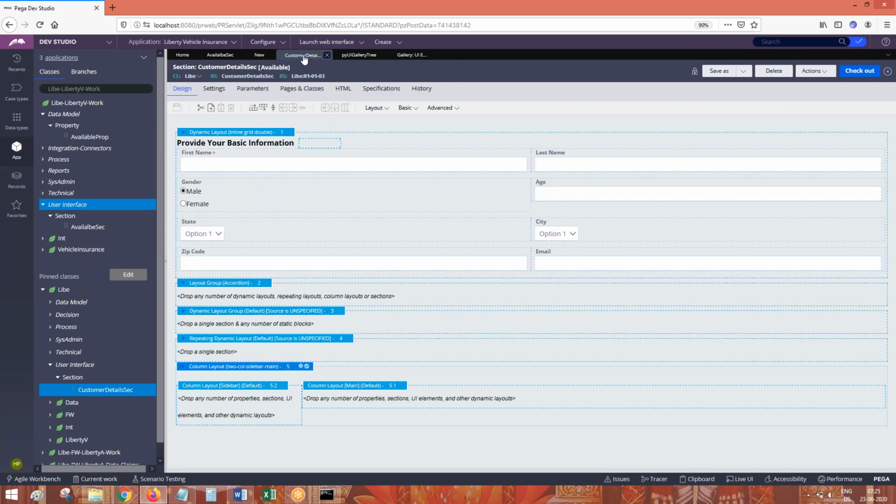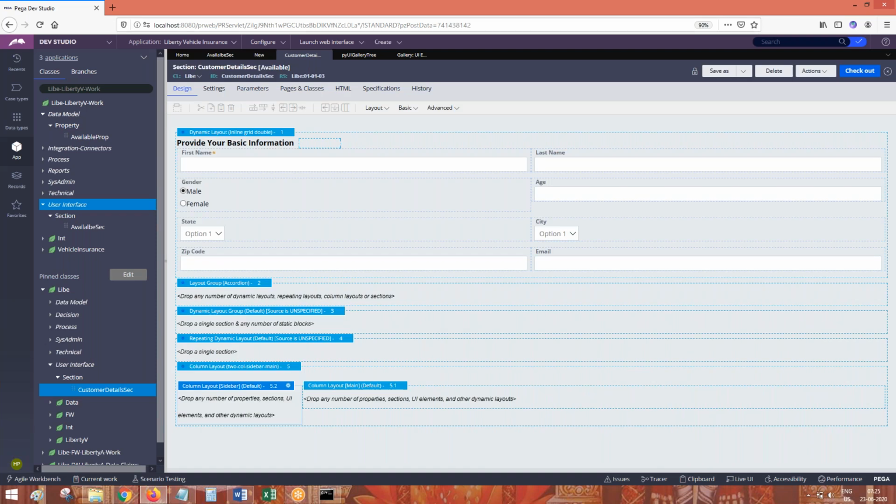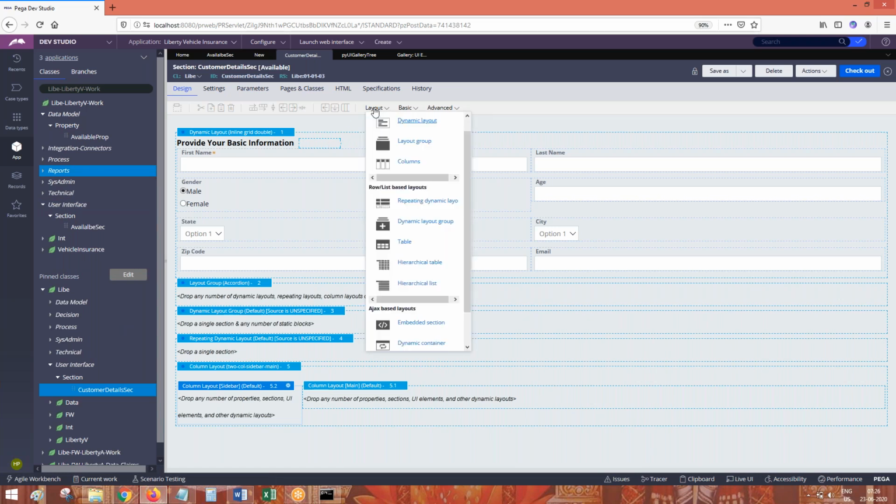So here you go. When you look at the layout, drag any number of properties. You drag and drop a number of properties. Again, here also you can add a number of properties and sections. And here, this column layout is going to display something on the left side and something else on the right side. That means like here you see this one is left side and this is right side. So where you are going to display on the left side one section, suppose if you click on this, you wanted to display a right side section, then you will go for this type of layout called column layout. There should be another layout.